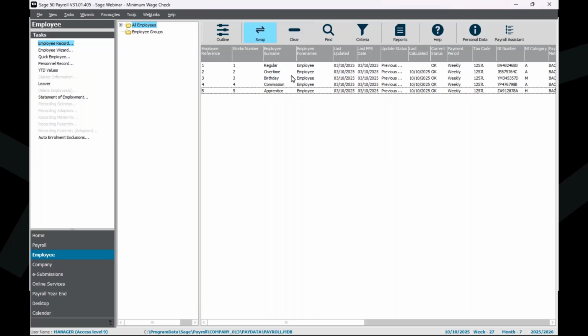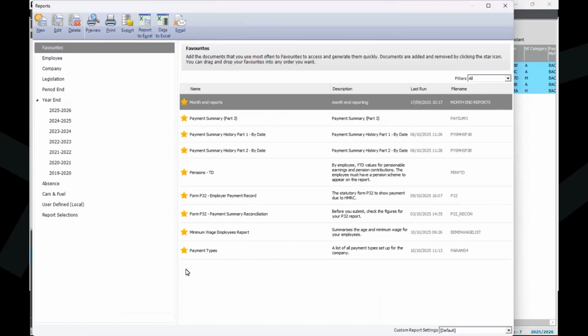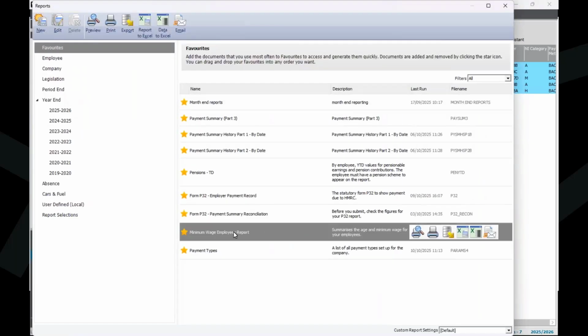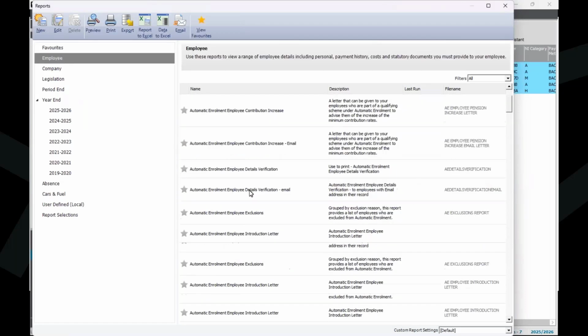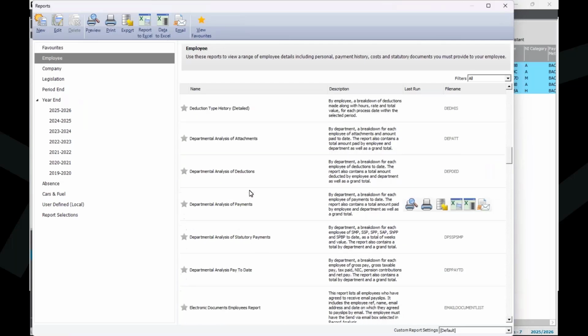So I'm going to go ahead and select everyone, and I'm going to go back into my reports. Again, I have this report in my favourites, so it's the minimum wage employees report. But if you don't have that favourited, you can find it from the employee folder just down the left-hand side here. So I'll just scroll down.